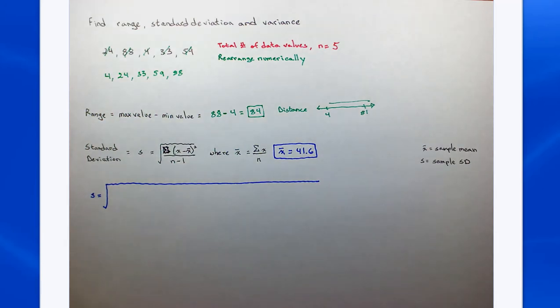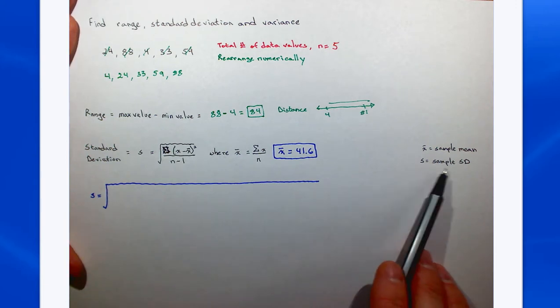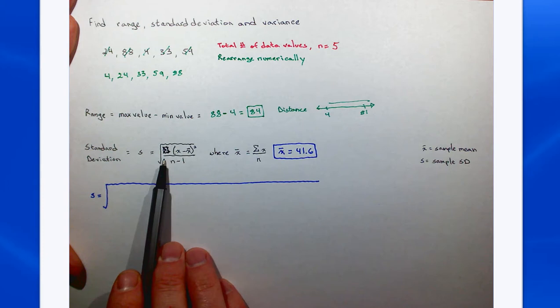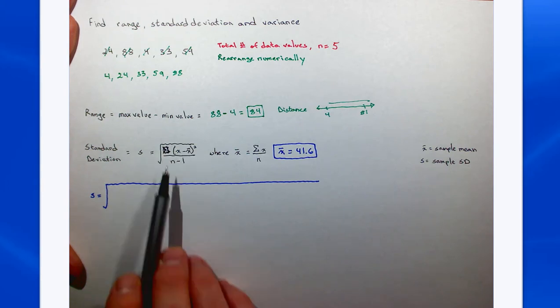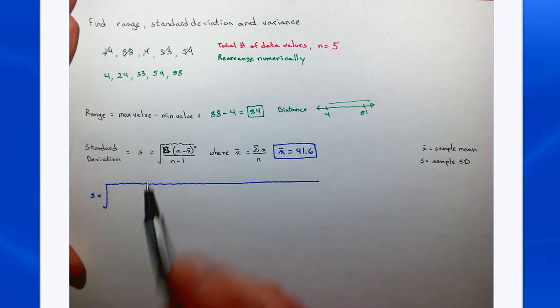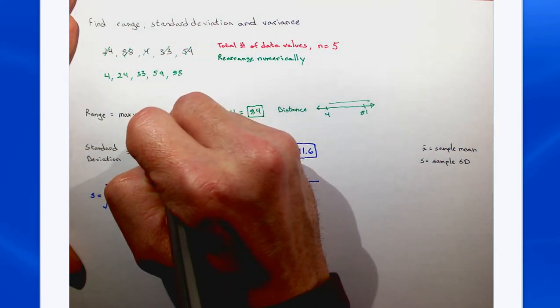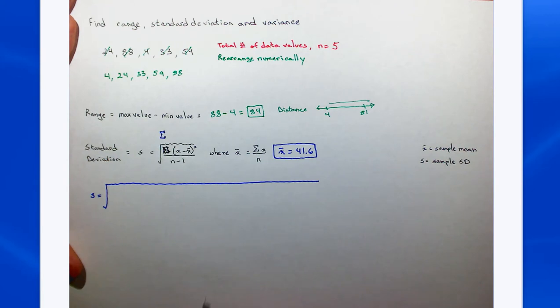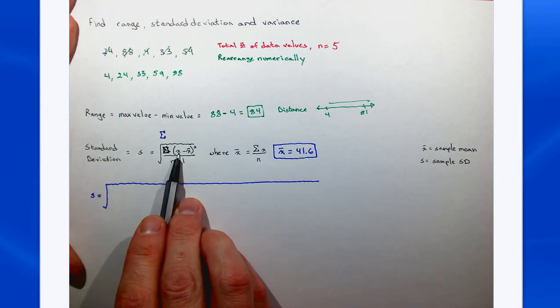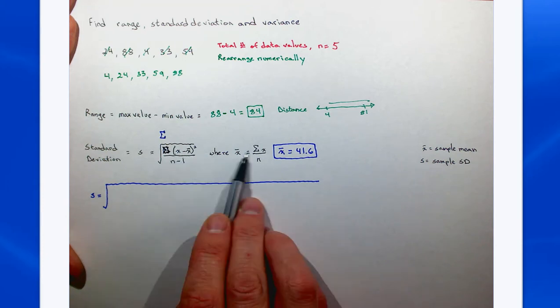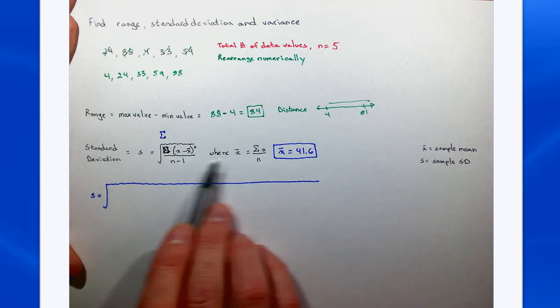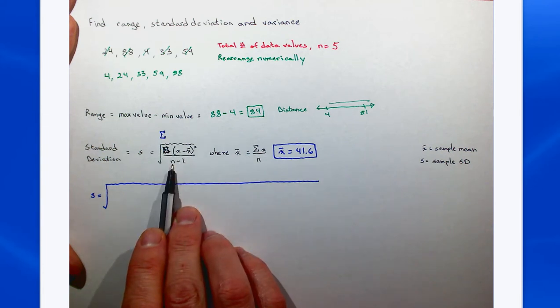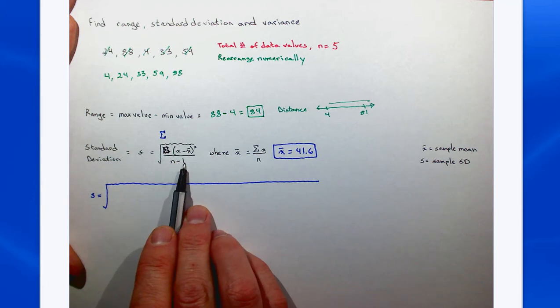Next thing that I would like to look at is standard deviation. The formula for standard deviation, sample standard deviation, S, is the square root of the sum. That's sigma. Probably not written very well, sorry. Sigma, that's a Greek letter, sigma. The sum of the difference between my x values and my mean. And here is the mean. We've already covered that. Divide it by my total number of data values less 1.